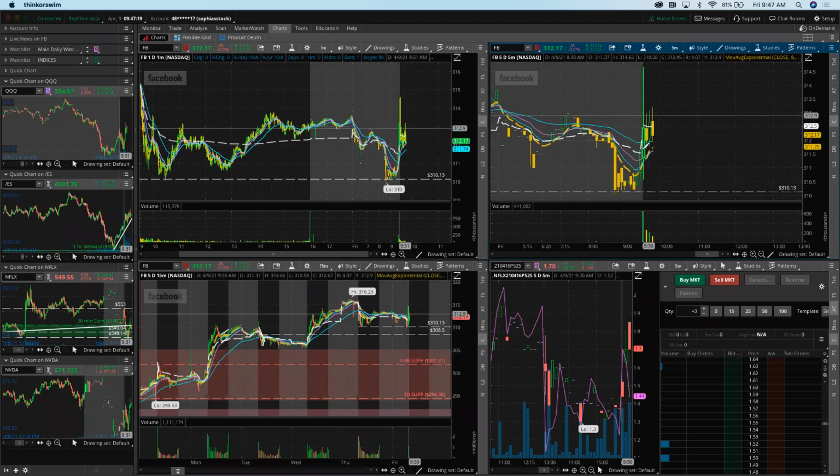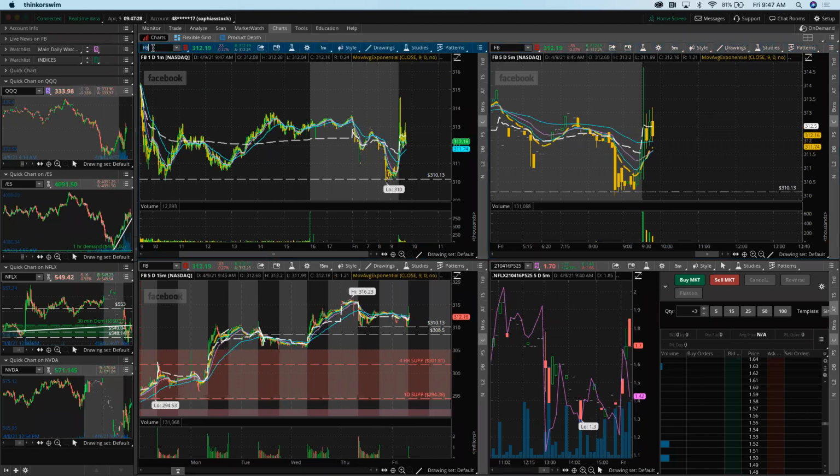Okay, I don't know what this is. I don't like this choppiness, so I'm gonna stay away from this for now. Guys, what you're waiting for is the market to give you a story and a setup that you like. If you don't see it, don't take trades.